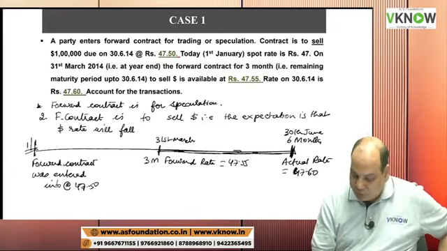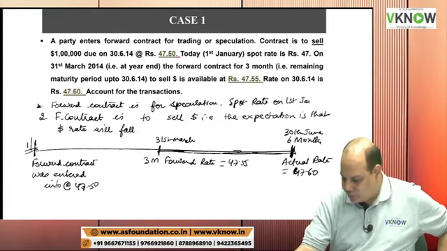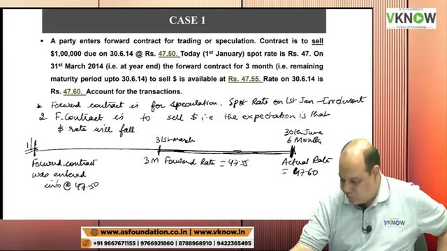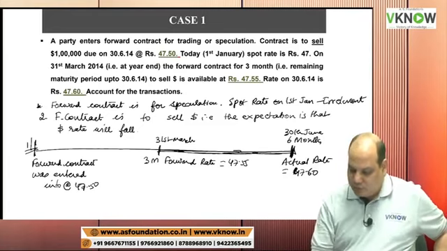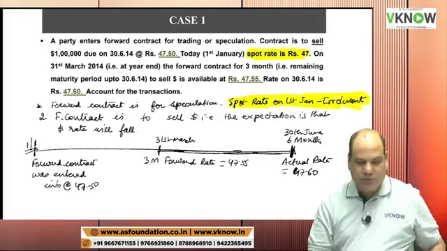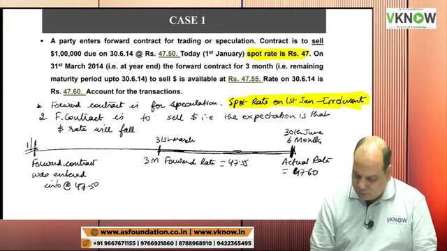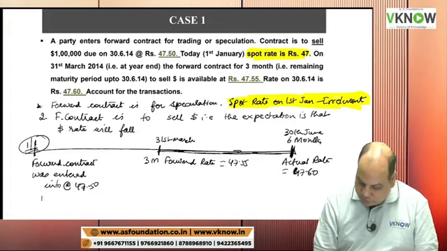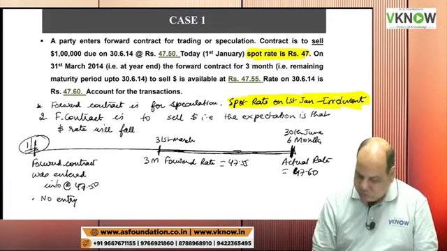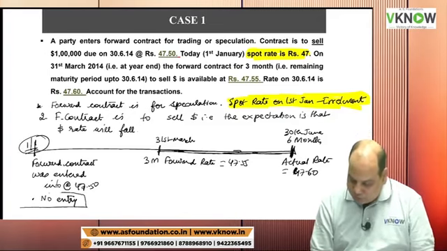This is the timeline. Spot rate is not relevant. Spot rate on 1st January, you will write, is irrelevant. Some figures are given to confuse you. The spot rate 47 is irrelevant if the contract is for speculation purpose. Okay. So I am going to now pass journal entries. First entry, I think it is written in your book also. On 1st January, no entry. As per AS 11, no treatment for the difference between spot rate and forward rate if it is for speculation. Tick mark in your book, no entry.